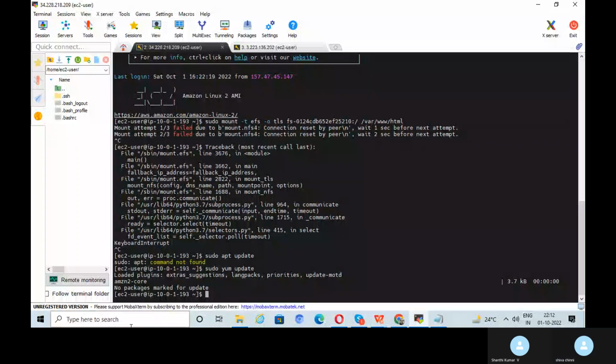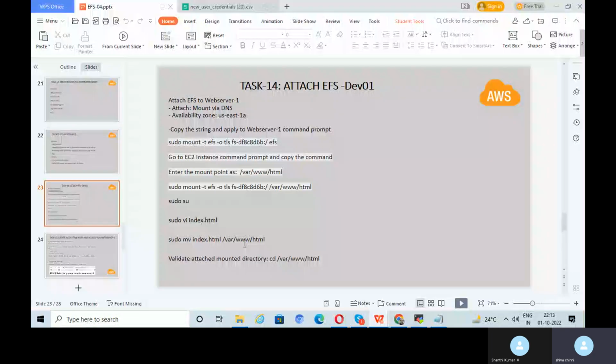Let me give one more time. Yes, so now it has successfully moved to /var/www/html. So we have entered. Okay, let's go. We'll create one index.html file, and we need to move that file into /var/www/html, and we need to verify whether that file is actually there.